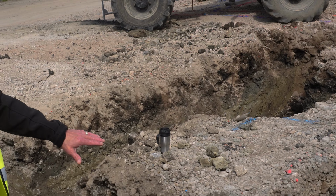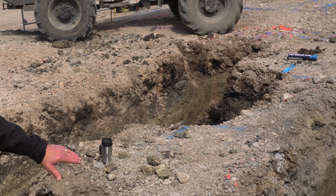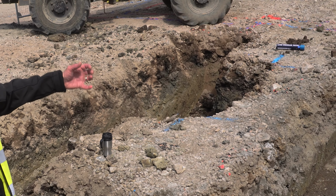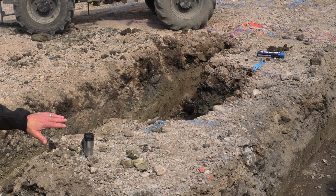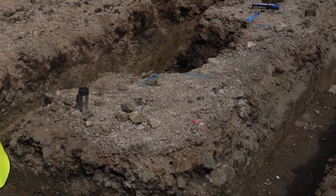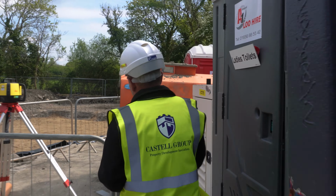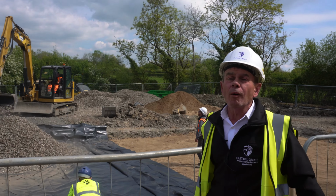So here, they've done the concrete pour. So it does it in stages, so we get about 7.5 cubes to turn up in the morning. Then mix it up with water, get it all mixed up. He gets his laser, gets his level, make sure he gets the right height, evenly all the way around. Once that's done, they then concentrate onto the next part of the perimeter and the dig. On over to your right, you have formation of the car park.